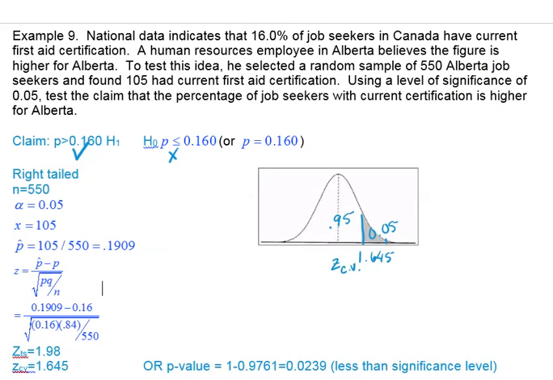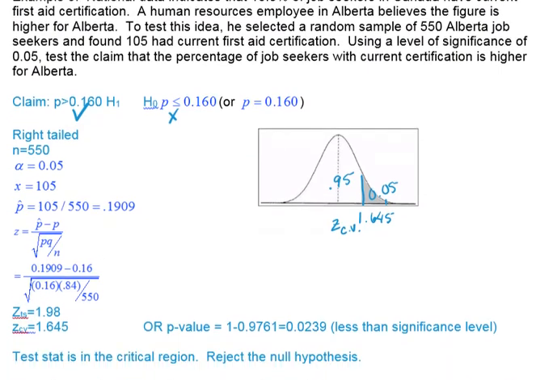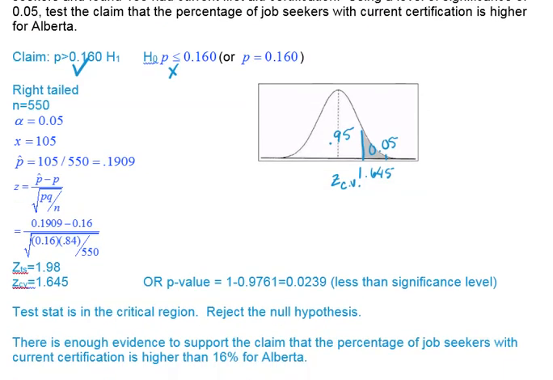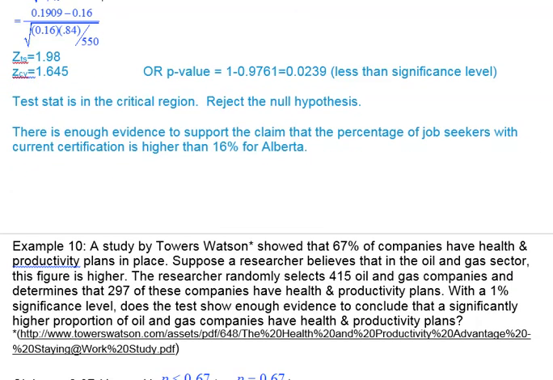Don't forget to restate what the claim is about so that someone could read this. Ultimately, your final conclusion, someone should be able to read it, not know a thing about statistics, and that statement should make sense. Right, and should address the question that was asked. So that's that one. Second example.